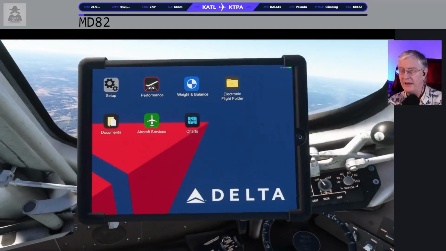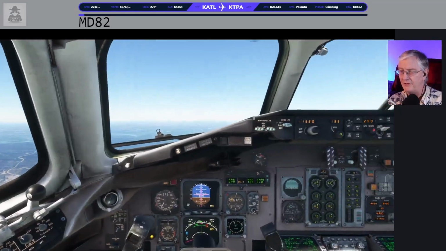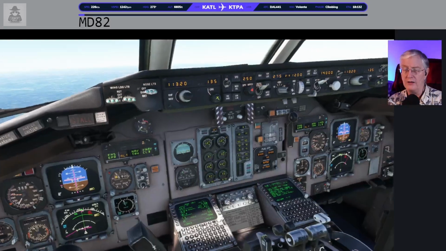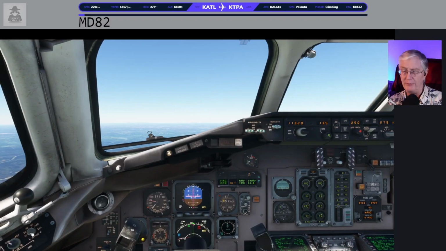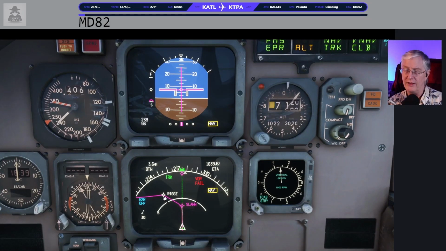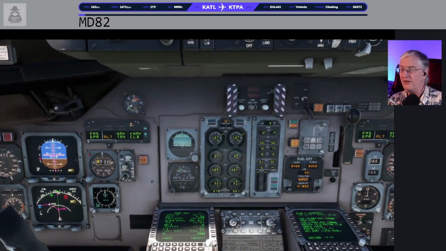Everything's good to go up here. It's not yelling at us about that. Coming in here, coming close to SLA. Let's make the map a little bit bigger right now. That's easier to see. There's SLA, and then there's rigs, and out we go. Speed's coming up to 250 knots. That looks great.